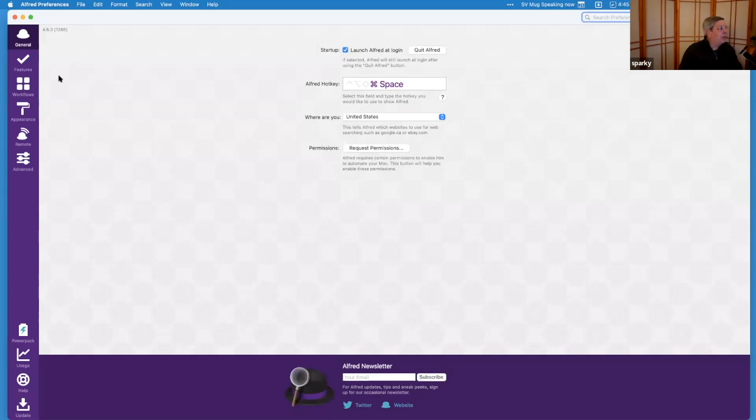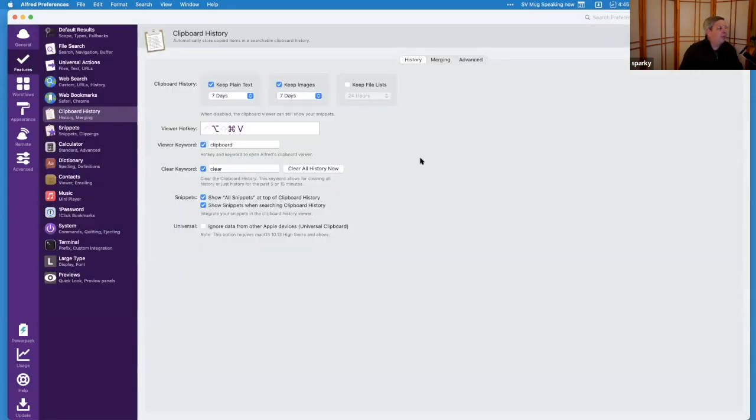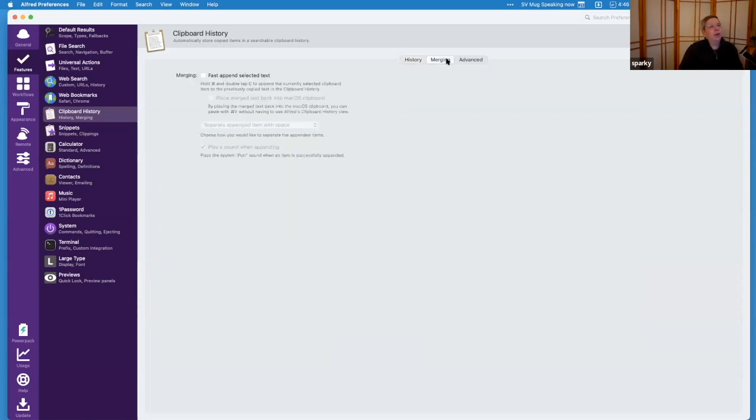There's a set of permissions that you set when you first set the application up. We've already gone through the clipboard preferences, but one thing I didn't mention is that you can also have it merge the clipboard if you want. So if you had a document with 10 different things you wanted to combine into a single text snippet, all you'd have to do is press this. And then if you hold and double tap C, usually we hit Command C to copy something. If we hit the C twice, then it adds it on. So you can make a cumulative pasteboard, and then you can paste it all in if you want.